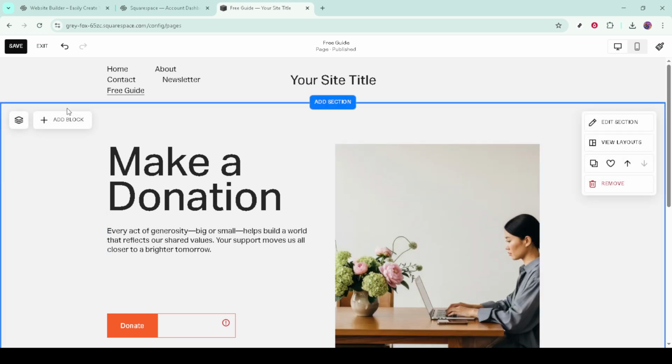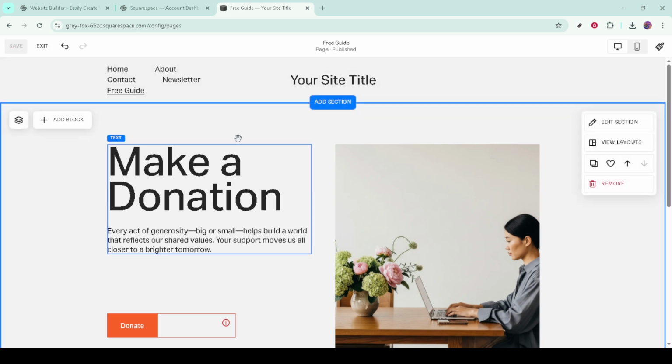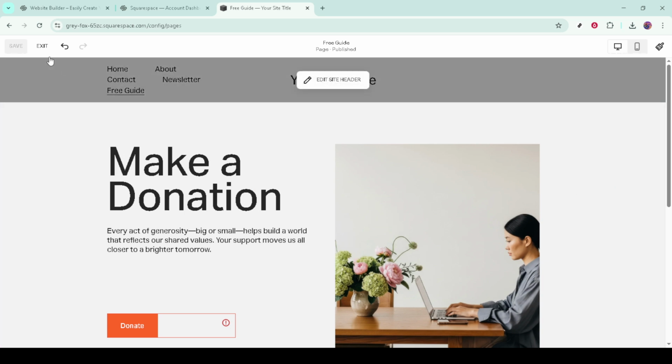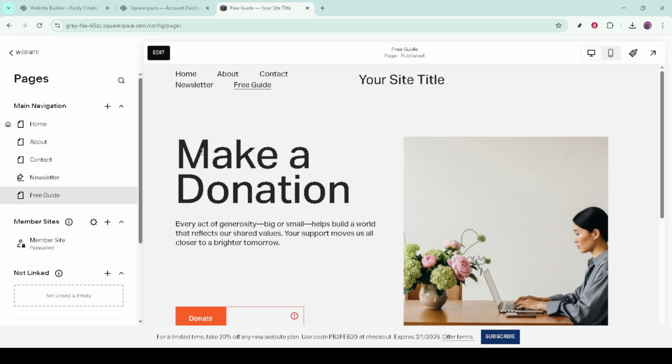That's it. You've created a focused, on-brand landing page in Squarespace 7.1, built from a blank canvas or a template, refined with blocks and section settings, and streamlined by hiding the header and footer. Save your changes, preview on mobile and desktop, and you're ready to share.